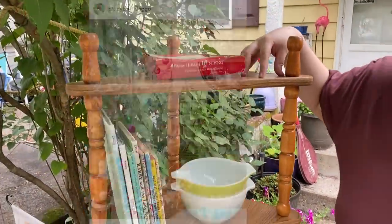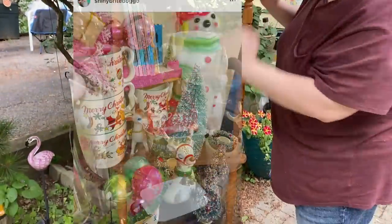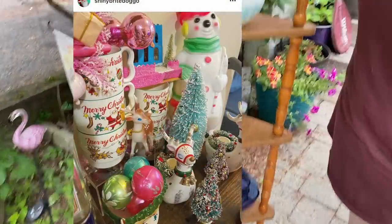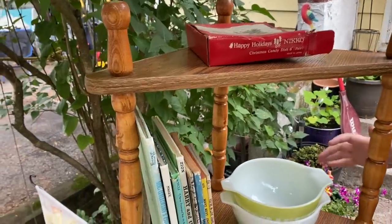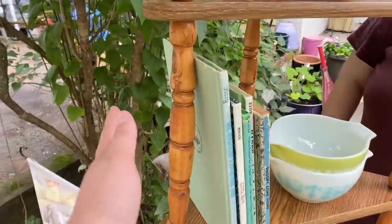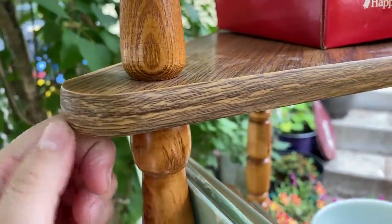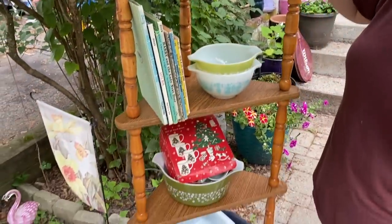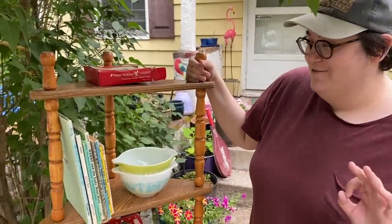So as soon as I saw this, I instantly just saw Christmas, Halloween on every single shelf. It's pretty big, but it's pretty light, and you can actually take it apart, so it will fit inside the mini, which is a great thing for us. Yeah, I'm not crazy about how yellow the wood is, but maybe we can paint it white. It's not vintage, it's not mid-century. This is particle board. Yeah, so I wouldn't feel too bad about painting it white. No, but it's in great condition. So to find this was exciting for me.